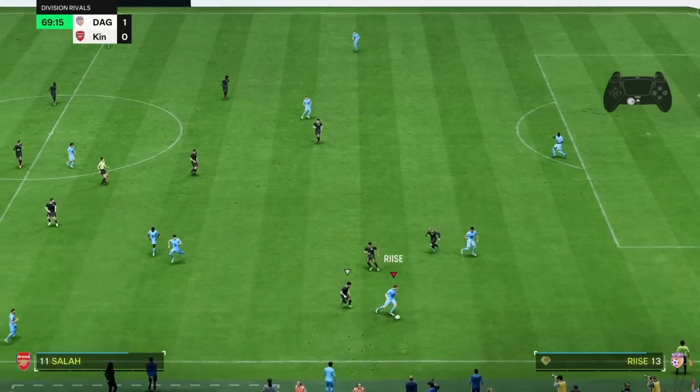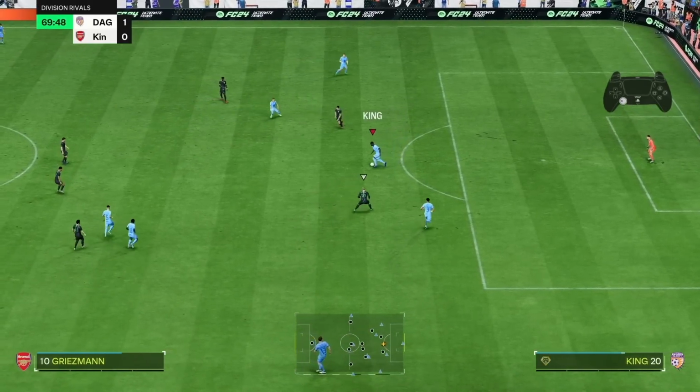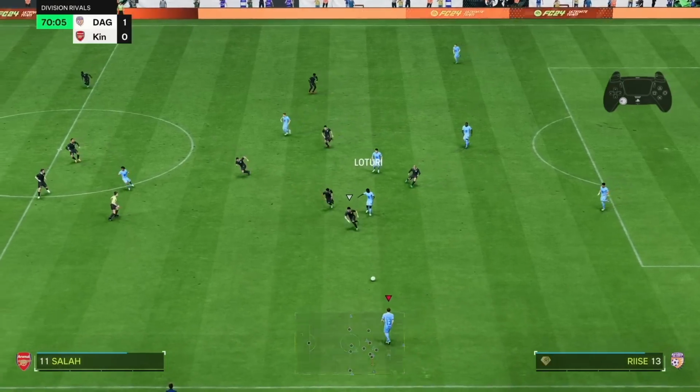So again, the nerf is a good thing, but it's still a little bit of a problem because of how bad the attacking AI is. I eventually get out of the press by being patient, but if the attacking AI was better, you wouldn't have to be extra patient like this and make multiple small passes.